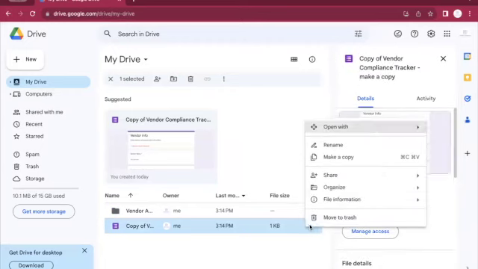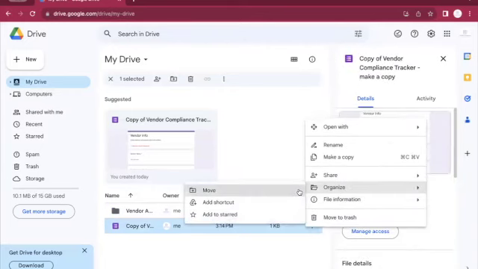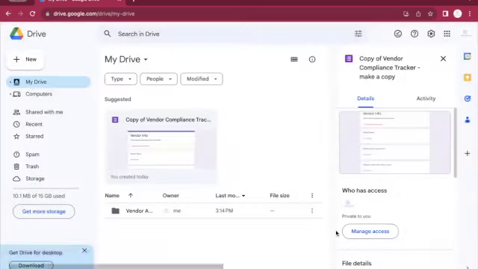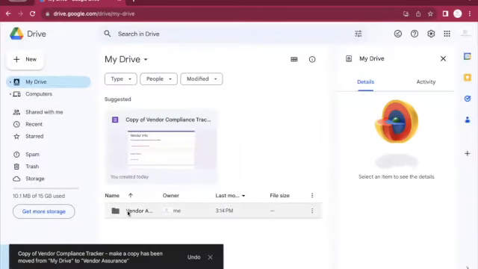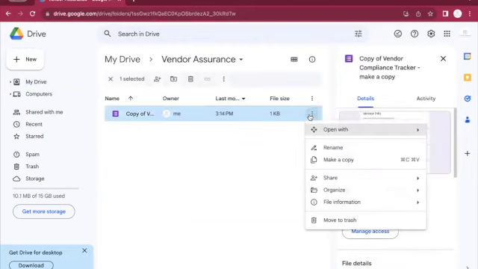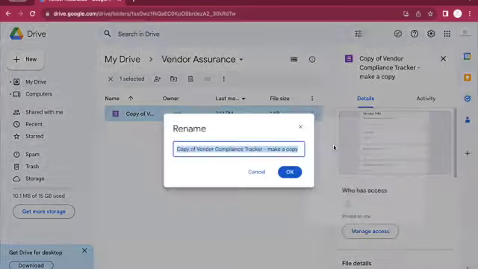I'm going to move this over into that folder. And then I'm going to go in and I'm going to rename this. So I'm going to call it Linda Vendor Tracker, and I'm going to take off the fact that it is a copy.